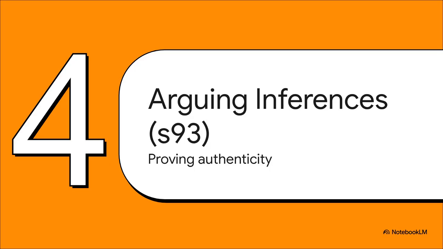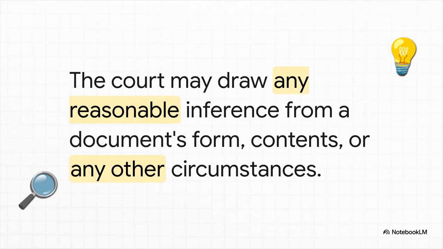All right, finally, we get to Section 93. Now, this one's different. It's not a rigid procedure like the others. You should think of it as an invitation from the Act to, well, to advocate. It's your secret weapon for proving a document is what it looks like just by using your brain and the context around it. And the rule itself is just beautifully simple. The court can look at the document, its form, its content, the circumstances surrounding it, and draw reasonable inferences about whether it's authentic. This is where you, the advocate, get to tell the story of the document.